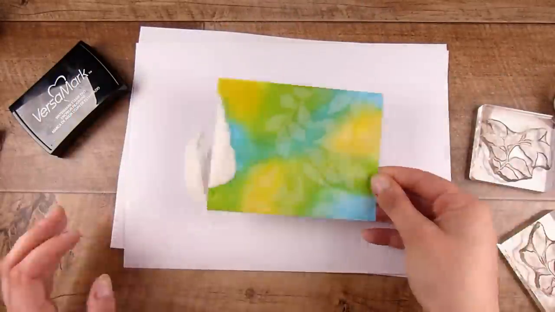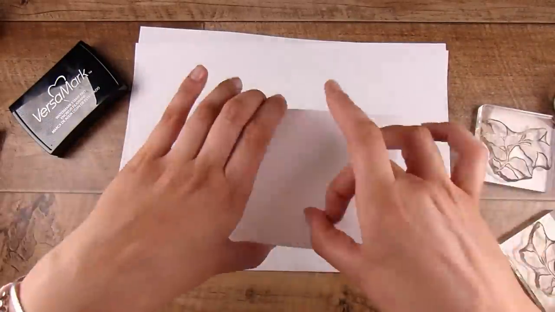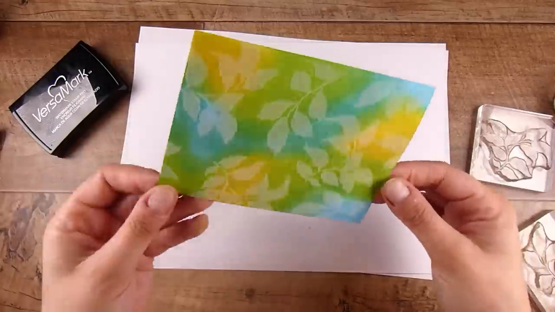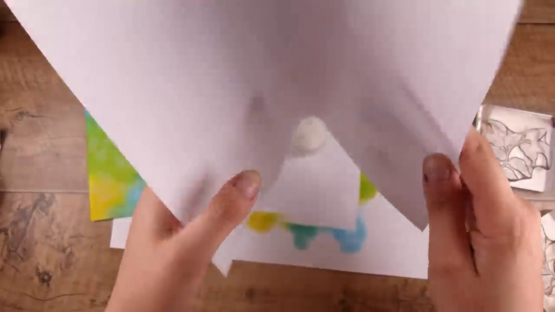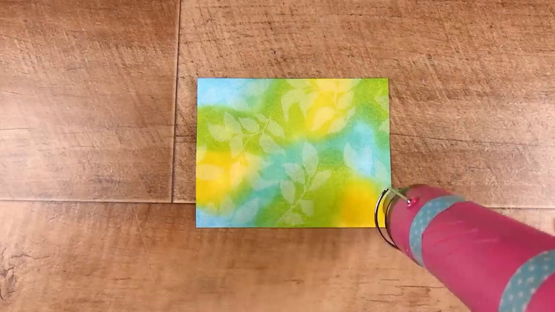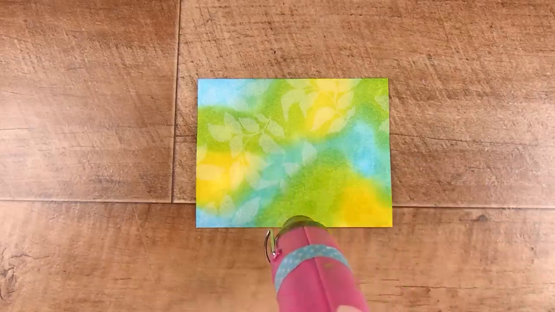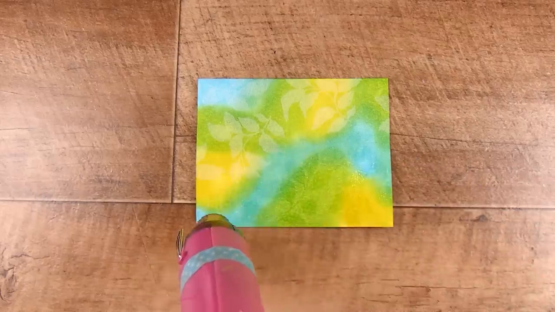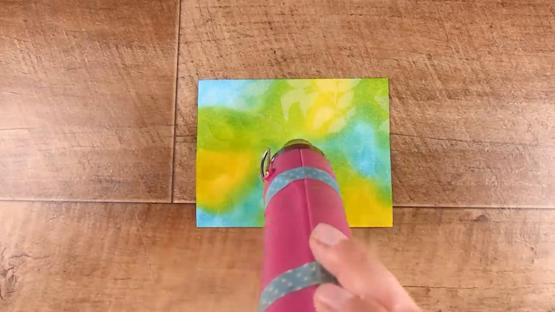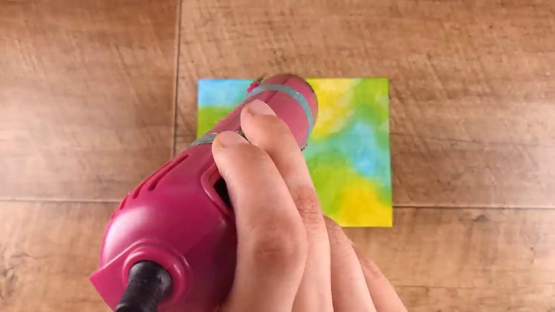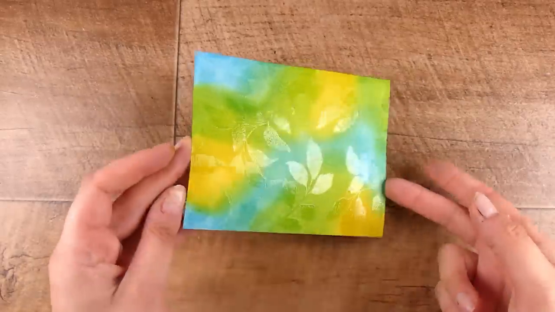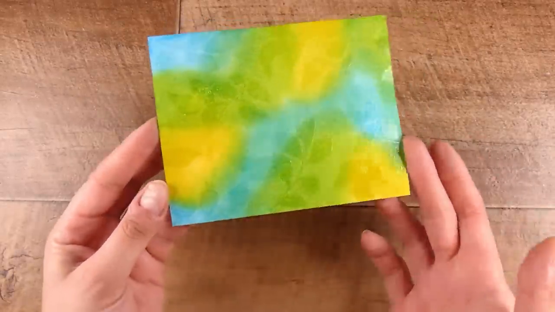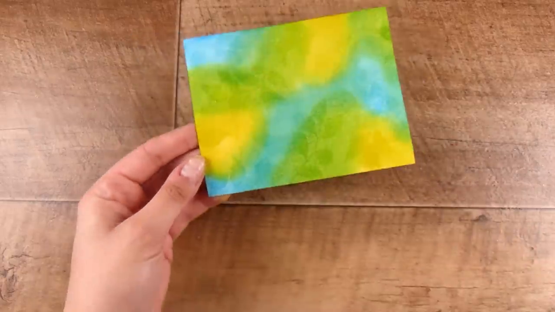From here there are actually lots of different ways we can go. If you wanted to do the Joseph's Coat technique you would just heat set all of this and then add black ink to the entire background and the embossing would resist it. That's a fabulous technique, it is beautiful, it has beautiful results particularly if you use bright, gorgeous inks underneath. But at the moment you can just see I have all of that gorgeous embossing.